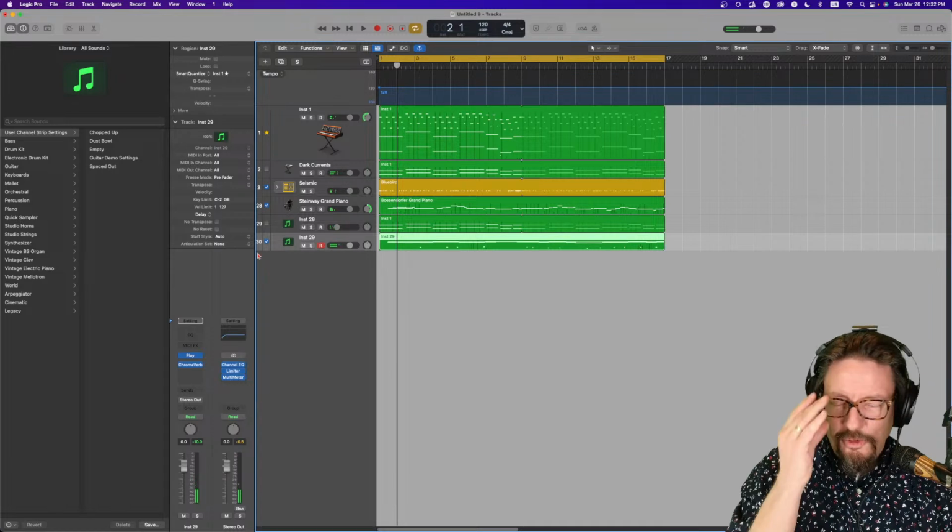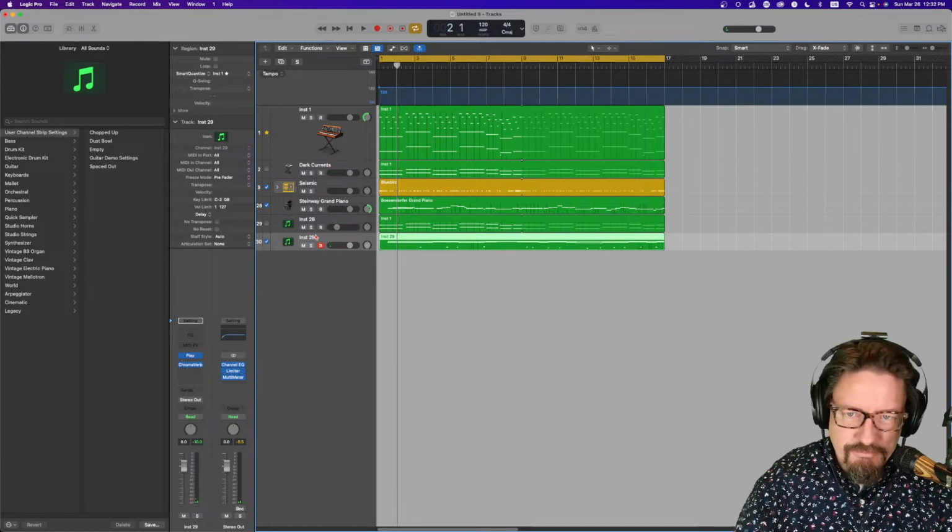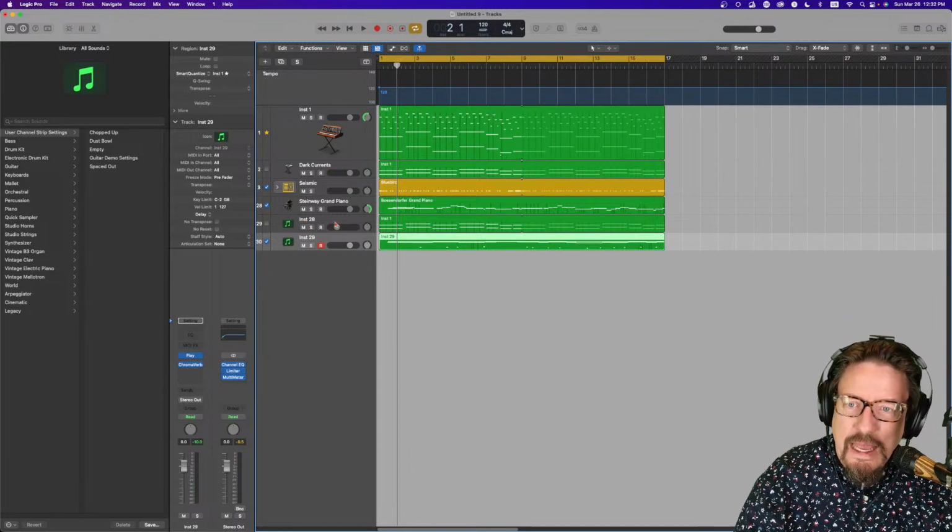That's a nice long reverb on the voice, but I think it's a textural thing.